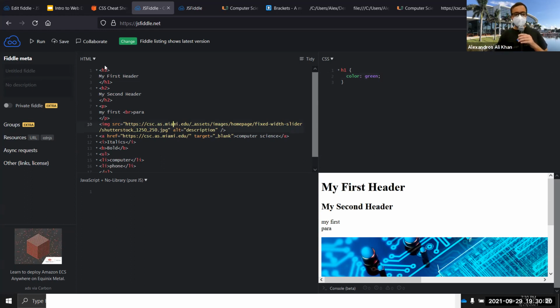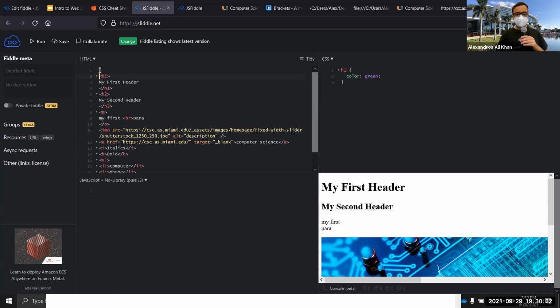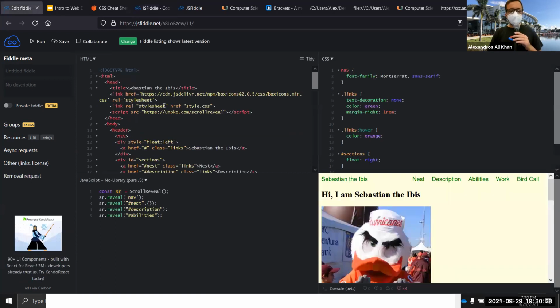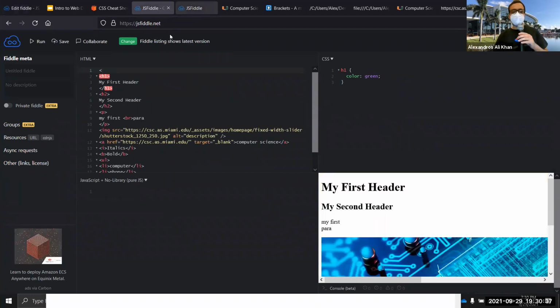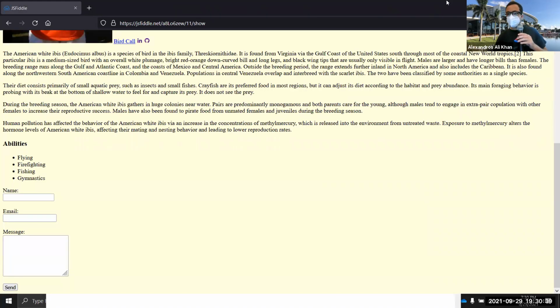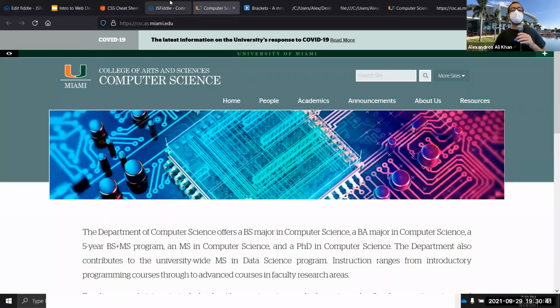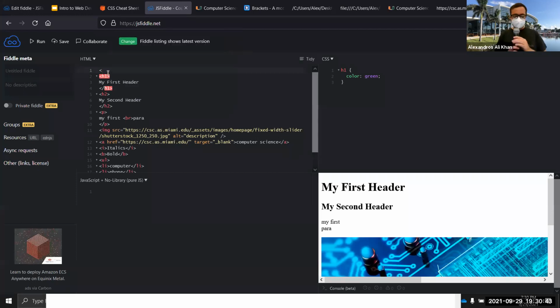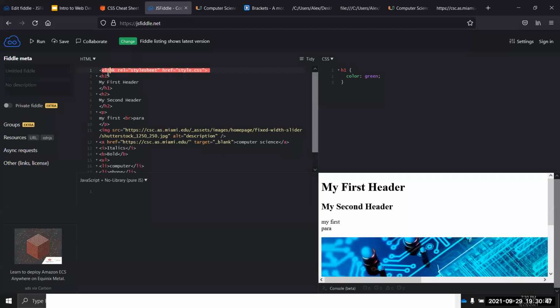And another important thing to do is we need to add a link tag, which will tell our website to go ahead and look at this file and then interpret whatever's in there.